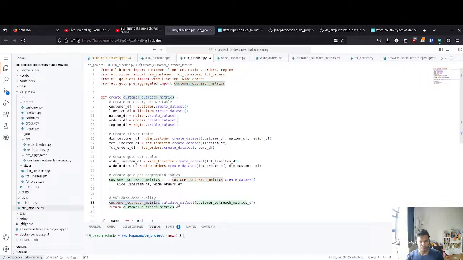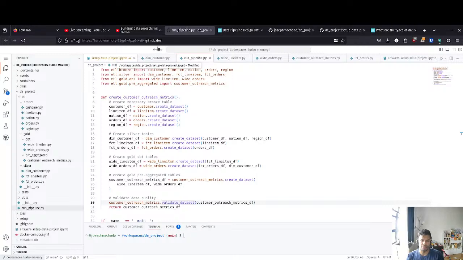So let's see. This is the output I want to give. Before that, I want to validate it. I want to compute it. So we are basically computing all the tables here. One thing you might note is that we are not saving the output anywhere. That's okay for this example. But as part of the next step, we should store those tables in a location.